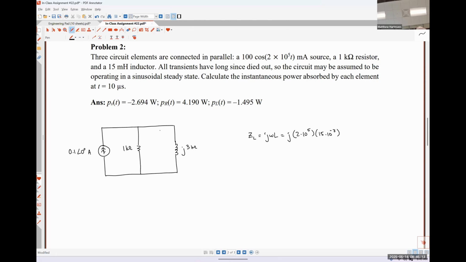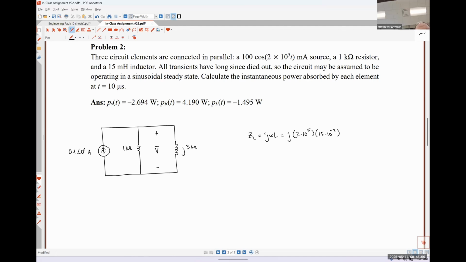I'm going to choose to find the phasor voltage drop across the inductor. I'm going to call this V. The reason I'm choosing specifically to find the voltage here, even though we could find the current pretty easily by just using current division, is I can also use that same voltage to find the power absorbed by my resistor. And that's the missing piece of information to find the power absorbed by my source as well. So I can use this voltage to find all 3 quantities, so I don't have to do any extra work for the remainder of the problem. That's why I'm choosing to find V here specifically.